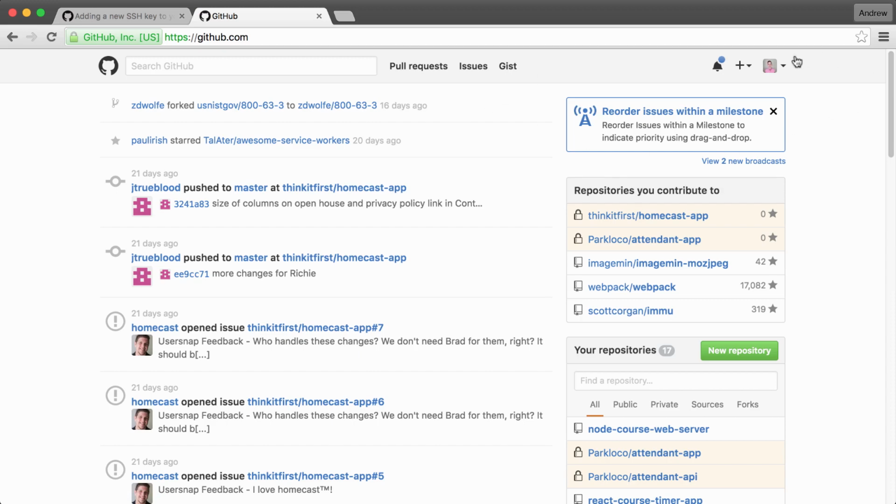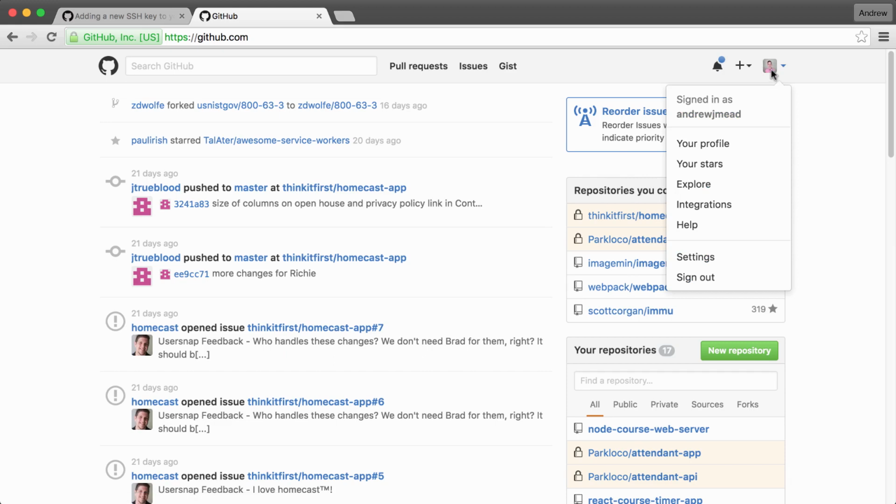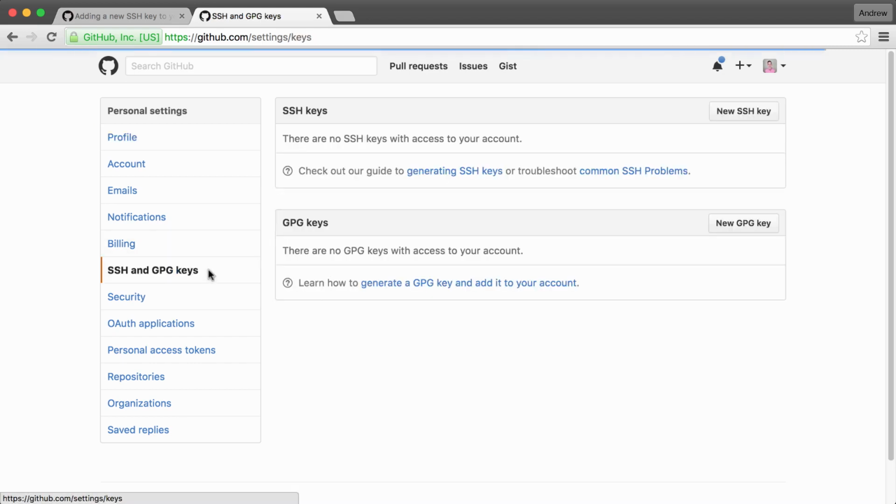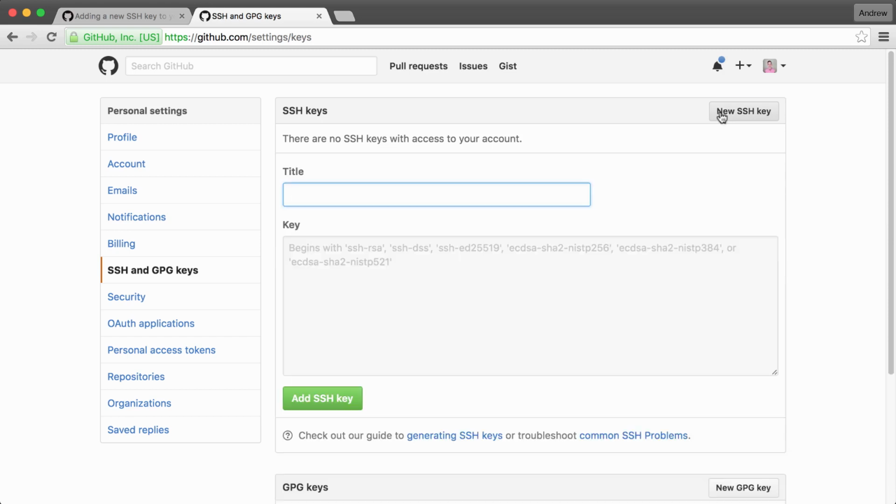From here, we're going to navigate into the settings over here by the profile picture. Go down to settings, and in there, we're going to go to the SSH page, which is available under SSH and GPG keys. From here, we can add that public key, letting GitHub know that we want to communicate using SSH. I'm going to add the new SSH key, and you need to do two things.